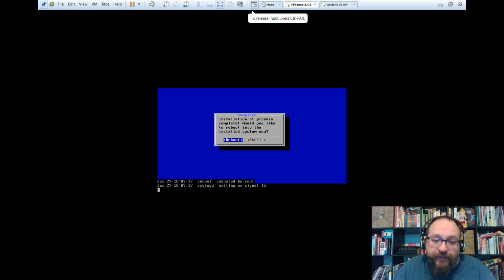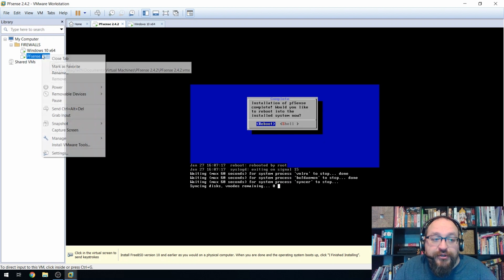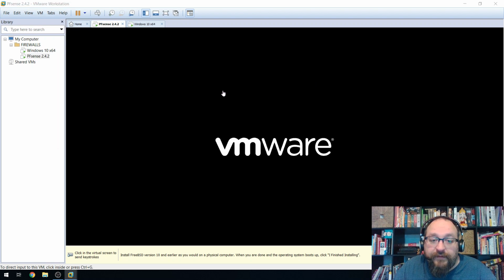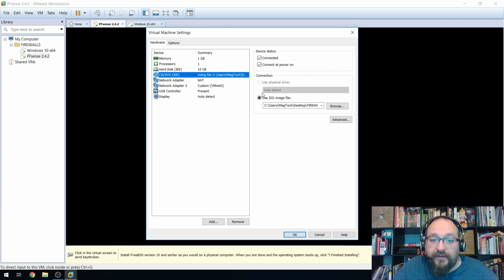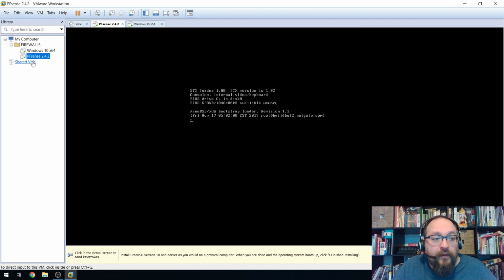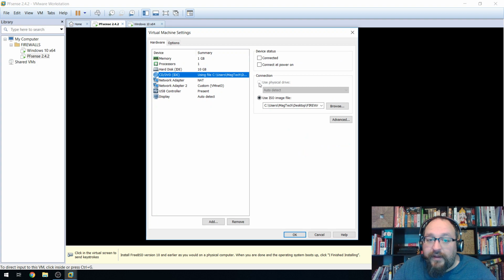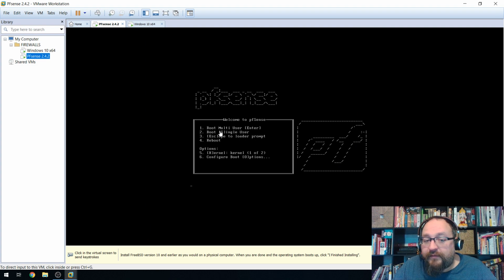Now we'll reboot, and this is the portion where I like to make sure that disk gets removed, because sometimes as you go rebooting things, it will like to go back through and try and reinstall. So you can remove the connecting boot disk, or once it's shut down or fully loaded, you can come back over and select the physical drive. Again, just getting it away from that ISO. We see it go through. This is installed, basically. We have an additional option to reboot. So the OS is installed for PFSense.